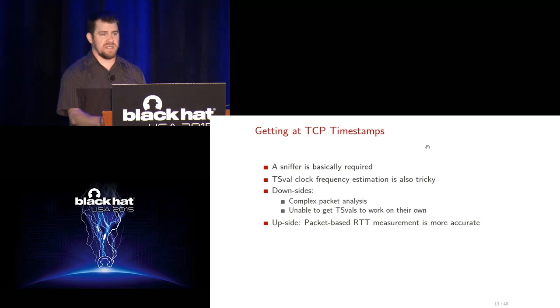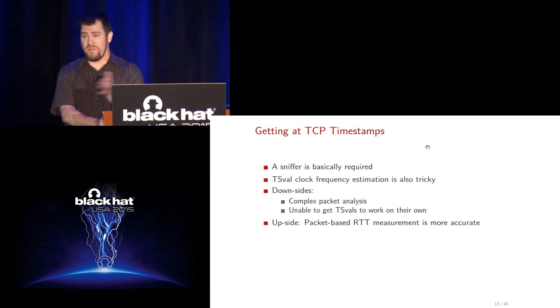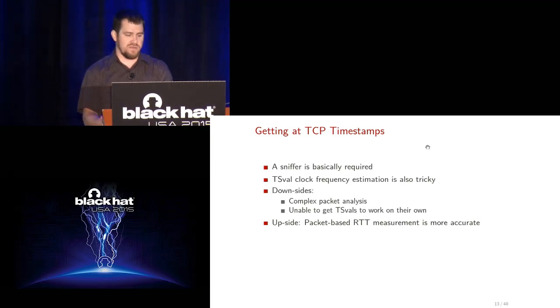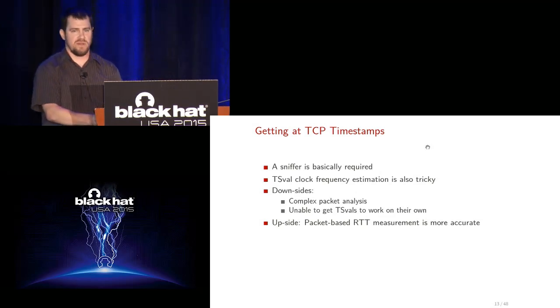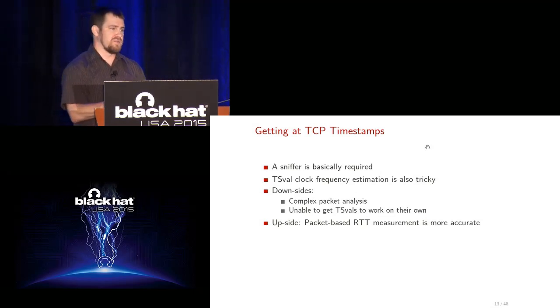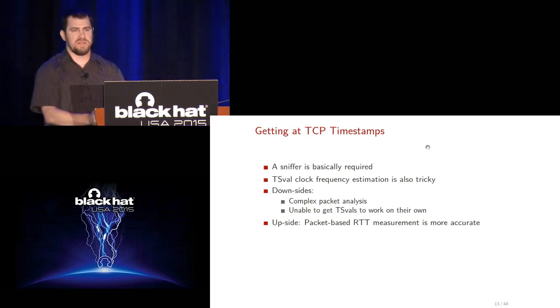In order to get at TCP timestamps, you pretty much have to use a sniffer. You have to observe the packets directly because the TCP stacks don't expose this to the user space applications. It's also fairly tricky because the frequency of the clock for TCP timestamps varies from one operating system to another. So we have to be able to measure that clock frequency, and we worked out how to do that, but it's not trivial. And what this does is it forces us to actually analyze all of our data at a packet level and work out complex issues like if there's retransmissions of packets, if there's dropped packets, or packets come out of order. We need to be able to address all those things in order to measure the round trip time of an HTTP request.